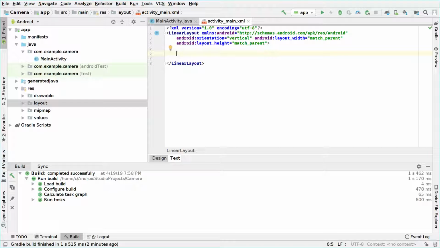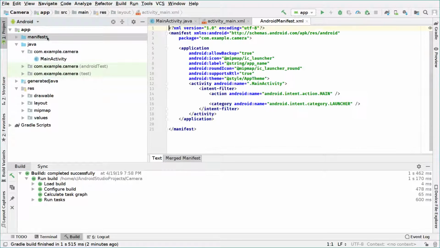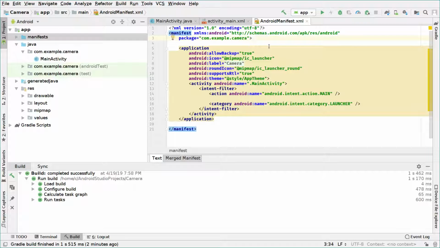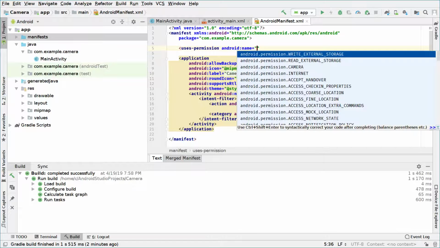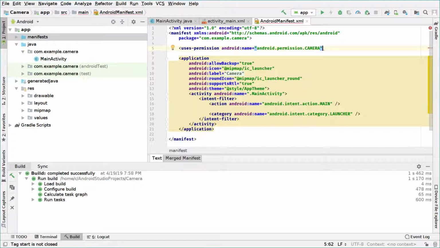Okay, so in Android, if we want to access hardware features like the camera, we need to ask for permission. So we're gonna open our AndroidManifest.xml file, and we will write uses-permission and we'll type camera. Okay, after we do this, we are telling the system that we will use the camera permission for our application. Okay, right now we have to ask for permissions actually in code.